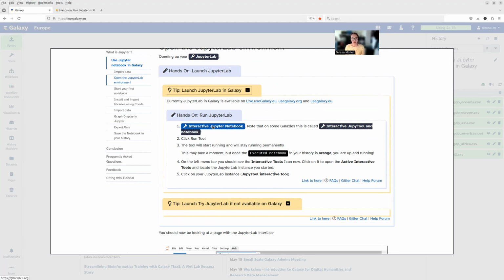That's a really neat feature that we have. If you open up the tutorial within your Galaxy instance and it is configured within the tutorial, you can automatically open it from the tutorial. That's what we're gonna do. I just click on it.